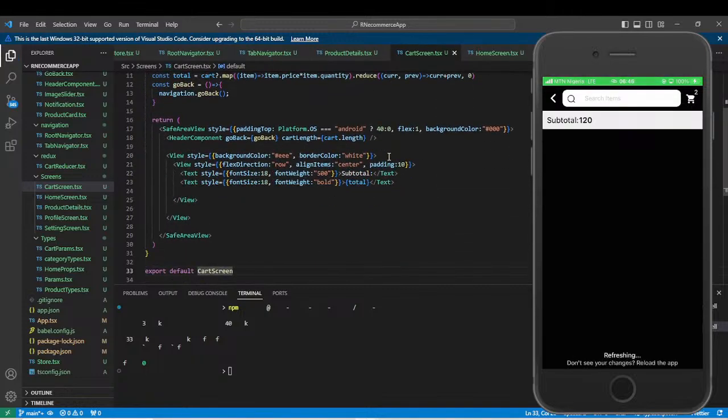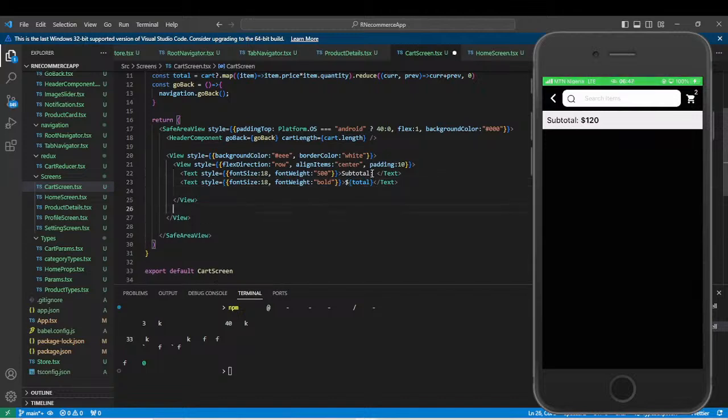So if we save it, cool, you can see this is beautiful. And then let me add a little space here, and then also add the currency. So we're going to be using dollars. So this is it. Cool, this is beautiful. So we'll continue from there.